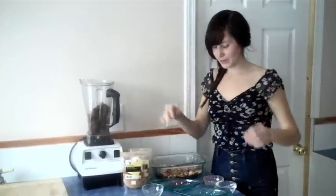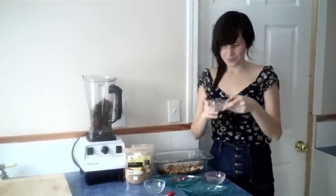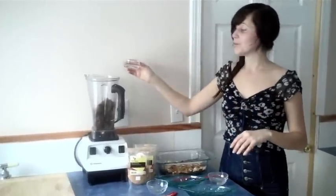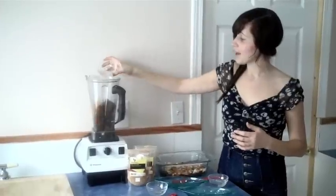So now that I have the dates in there, I've got about half a cup of water here. I'm just going to pour that in to help it blend. You may need a little more, a little less, depending on how dry your dates are. So just pour that in. And now I'm going to blend it up.